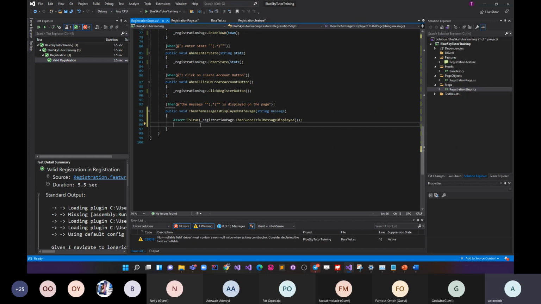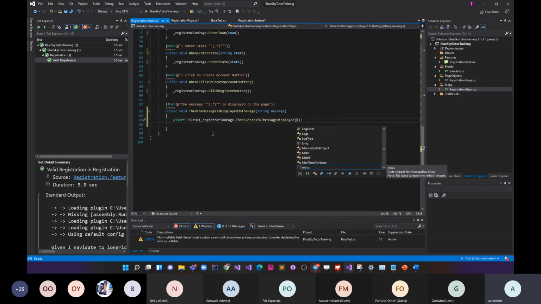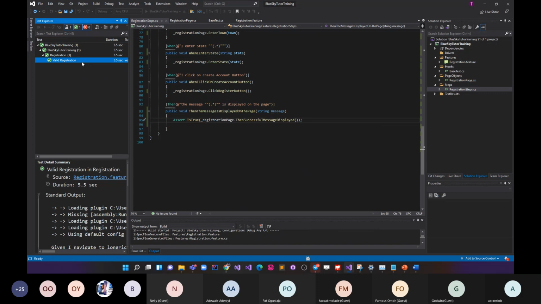Yeah, you can see I was seeing some kind of error here. So what I did was just to look thoroughly and try to fix it. Actually, I did not put the right page object I'm calling for my assertion. So here I need to put message. No, I don't think I need to put it. Okay, it's fine. So now I will run my test again, because that is the last step.